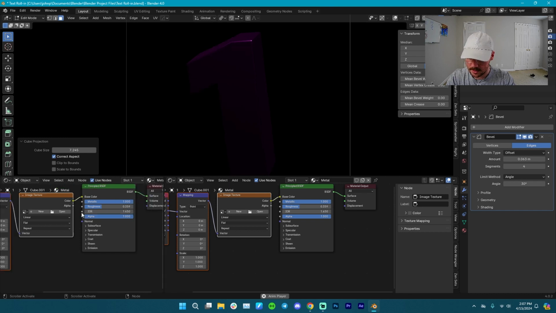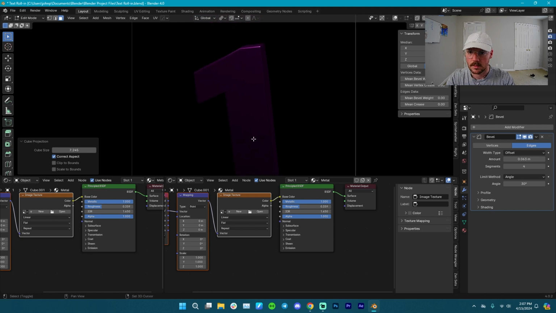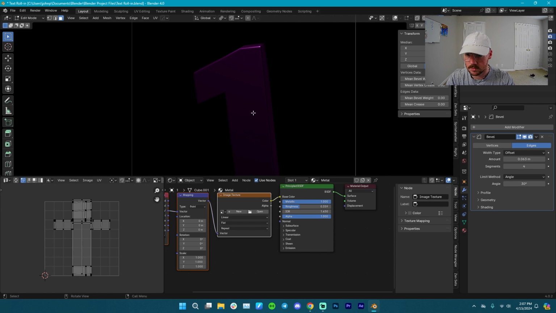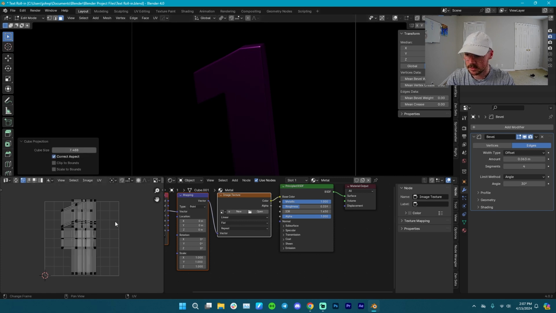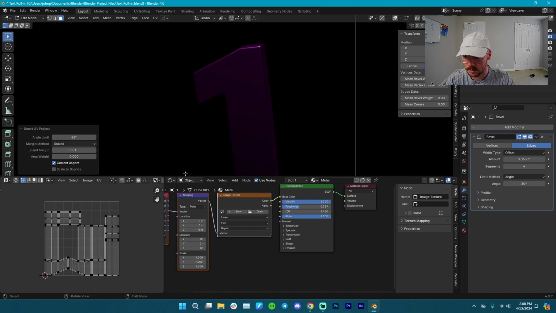Dragging over, and let's change this to UV editor, all U, cube project. Scale to bounds. No, don't scale to bounds. Clip to bounds. No, correct aspect. Cube size. U. Smart UV project. Let's give them some islands. Boom. That works. Let's do that.